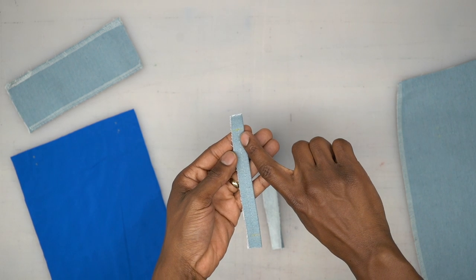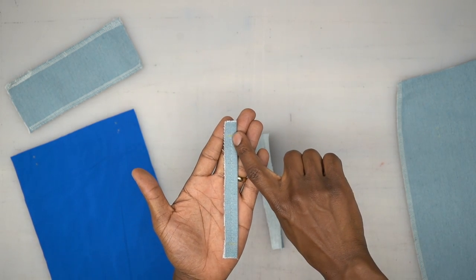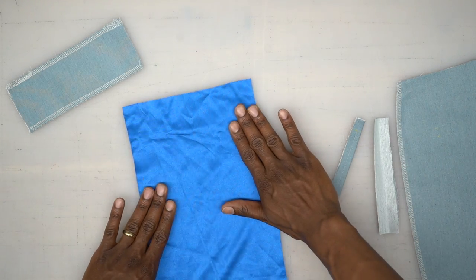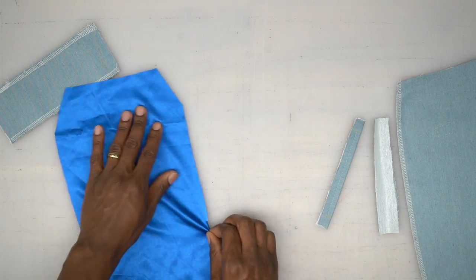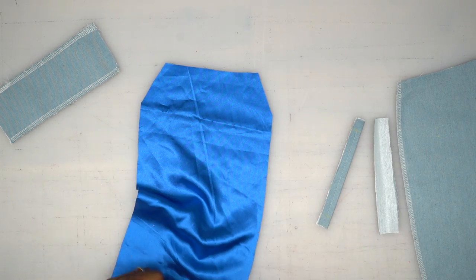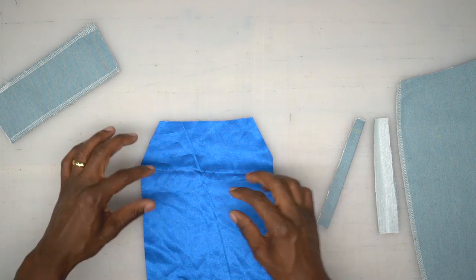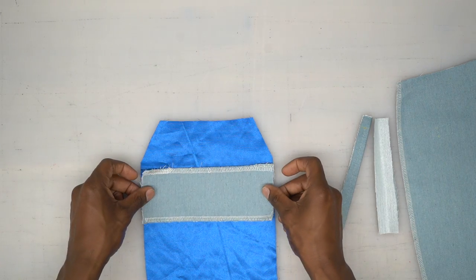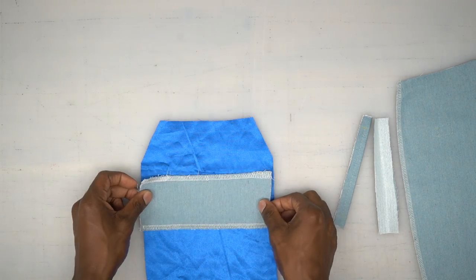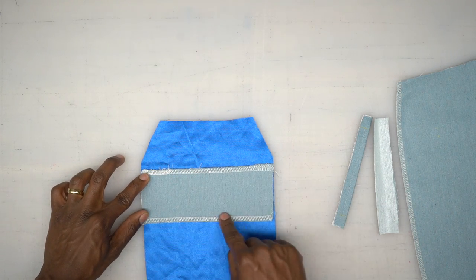The thread is the same color as the fabric so it's kind of hard to see, but we're going to go ahead and baste from dot to dot. Once we do that, we're going to turn the lining piece right side up. Toward the top where you see the piece go in — not boxed like at the bottom — I went ahead and did two slashes where my placement is, and you want to line that up right in between there. Then we're going to stitch across the top and the bottom.